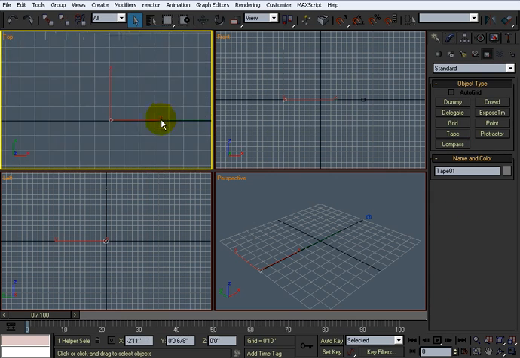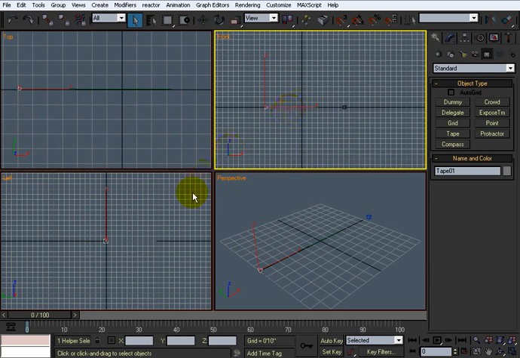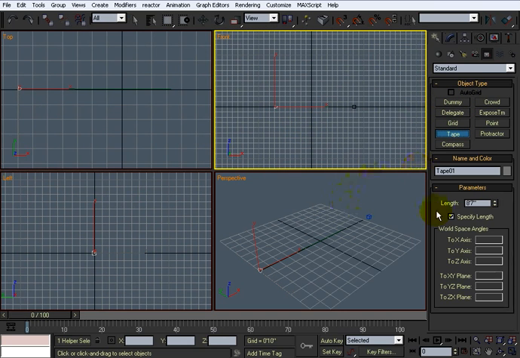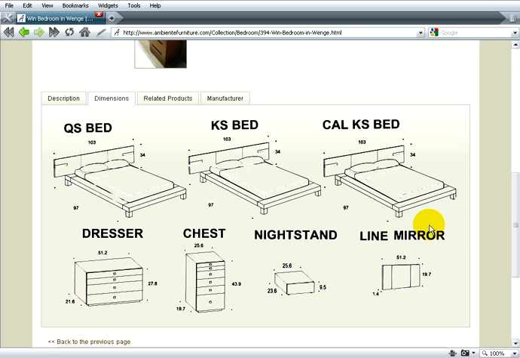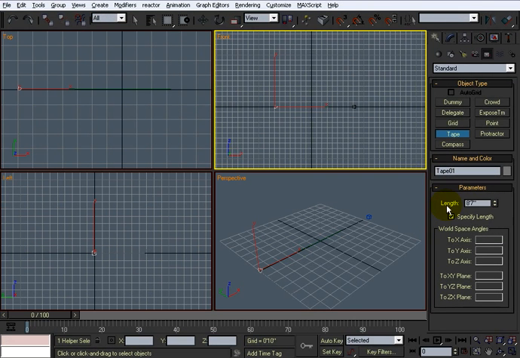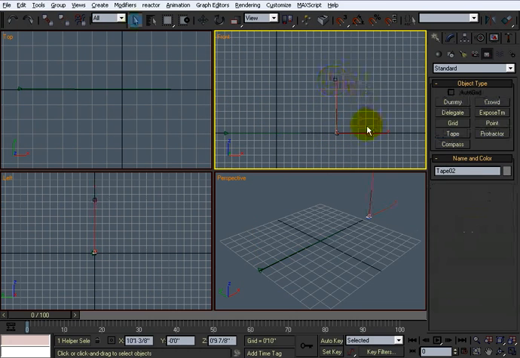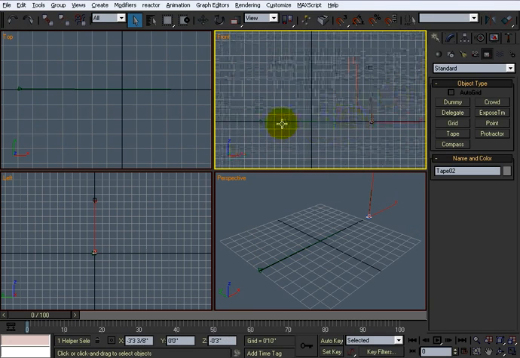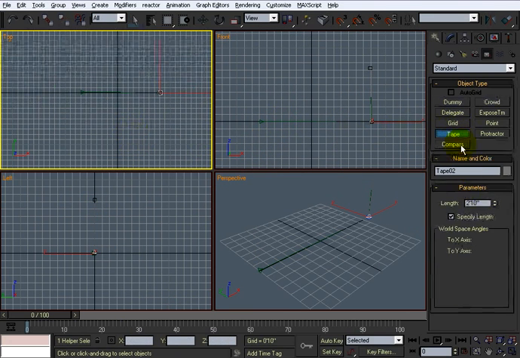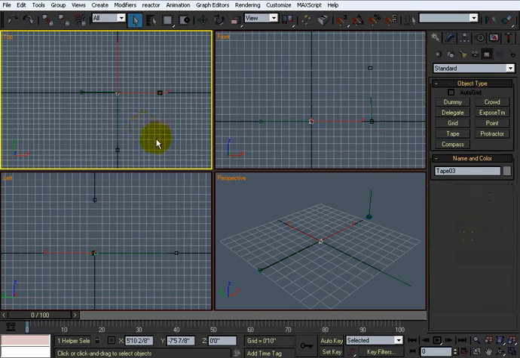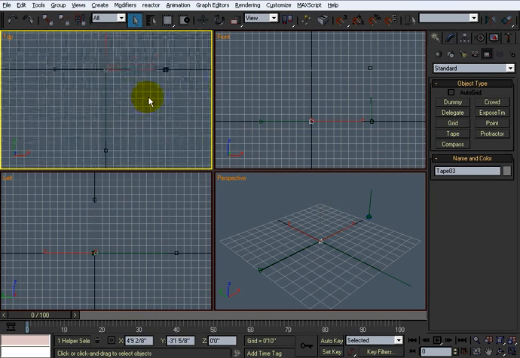Alright, so we have that, 103 inches, and in this view, I'm going to create one that is 34 inches. So 34 inches tall from the bottom up. There. And then in the top view, I'm going to create another one that is 97 or 96? 97 inches long from this point, which I guess we'll do in the center, to there. Now we have everything set up the way we want.